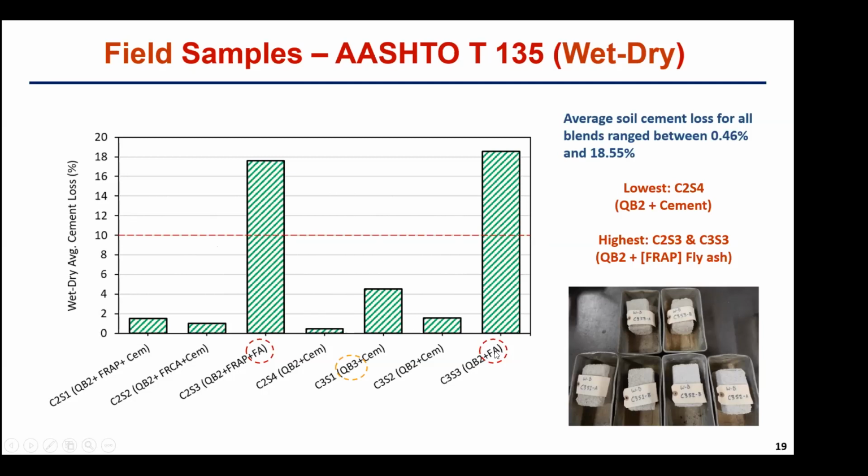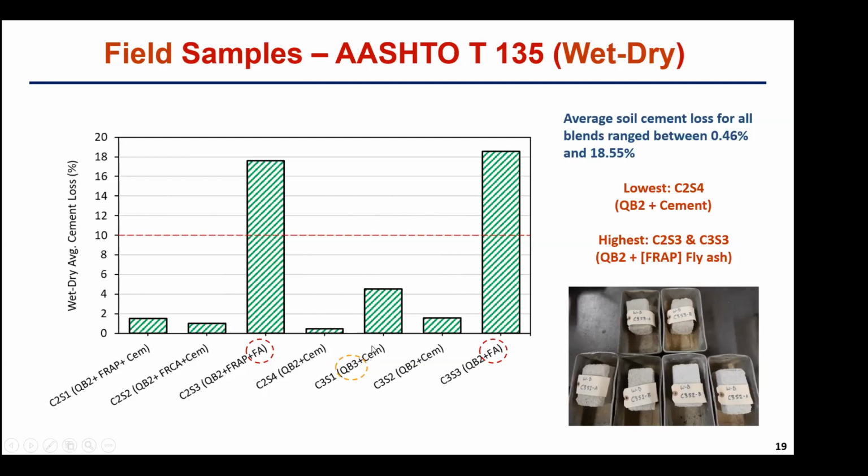So one thing that this told us is that fly ash samples were not as durable after they've been in the field and exposed to many cycles of freeze and thaw before those samples were tested, because as I mentioned earlier, those samples were in the field for 3 to 4 years before they were extracted and tested, and they were exposed to loads and environmental conditions and numerous freeze-thaw and wet-dry cycles just before they were tested in the lab.